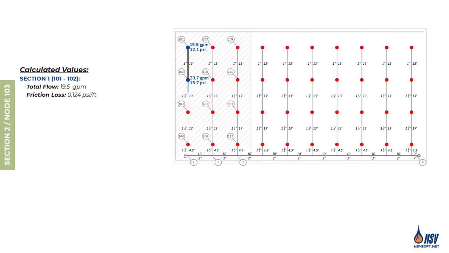The process of finding the flow rate and pressure at sprinkler 103 is very similar to the previous step, with just two key differences. The first is the value of Q in the Hazen-Williams formula. We must remember that the flow rate in this section is discharged from sprinklers 101 and 102. Therefore, the combined flow rate from both sprinklers must be used in the formula. Sometimes this detail is overlooked, and only the flow from sprinkler 102 is used, which can lead to a significant error in the pressure loss calculation.